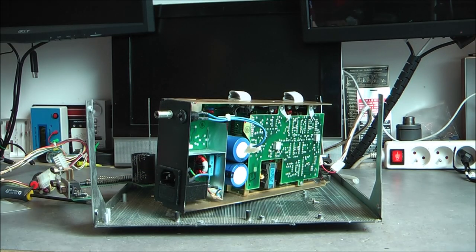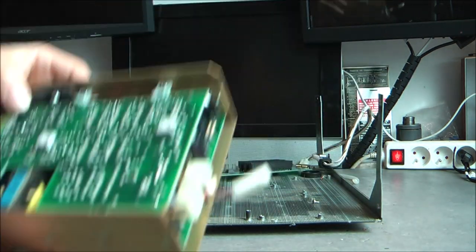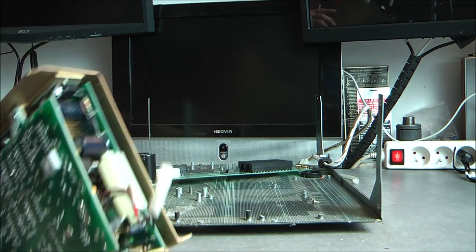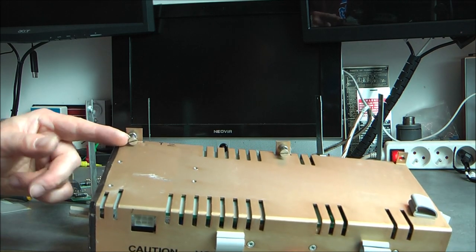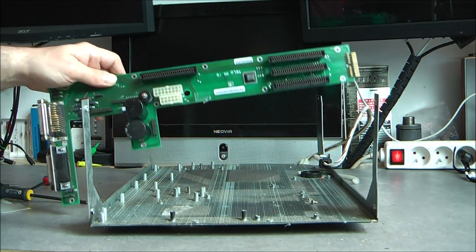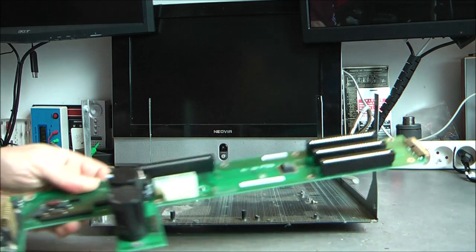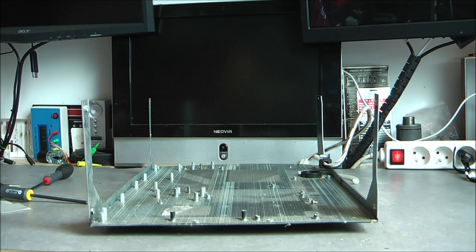Wow, guys, that was actually pretty long, pretty complicated, with a number of screws. Some of them were stuck, also very hard to undo connectors. But we are done down to the metal frame, as you can see. So for some reason, on this power supply, they use two thumb screws and two regular screws. It was quite a pain. Also, this motherboard was attached by a million screws, or billion, or quadrillion, or whatever you want to say. But we are done now.